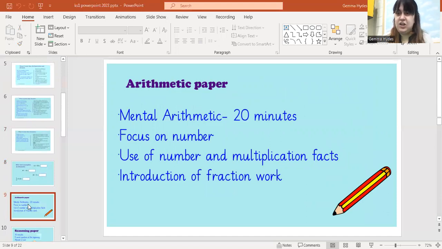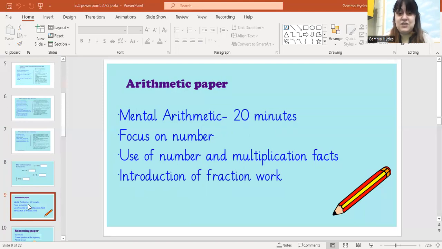And there are a lot of questions on addition and subtraction. And we are teaching the children addition and subtraction through something called a number line. So hopefully, if you have a look at our calculation policy, which is on our website, it will show you what a number line looks like. And also our parent booklets that are just coming out will show you some resources as well. But the children have been taught to use a number line for addition and subtraction. If you want to teach them the column method, you can as well.